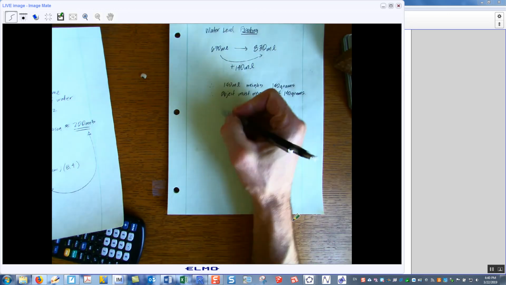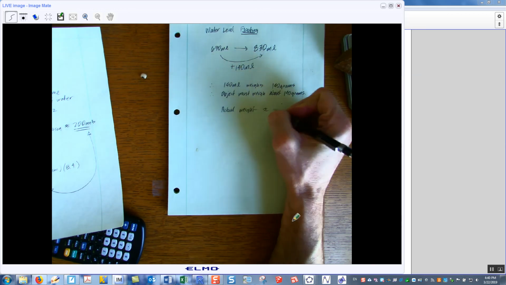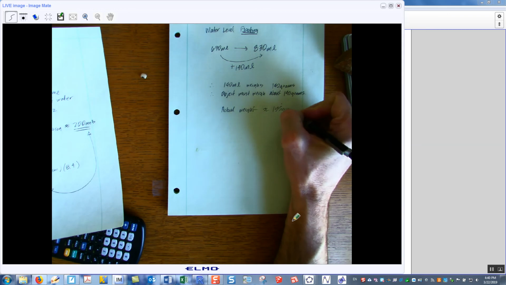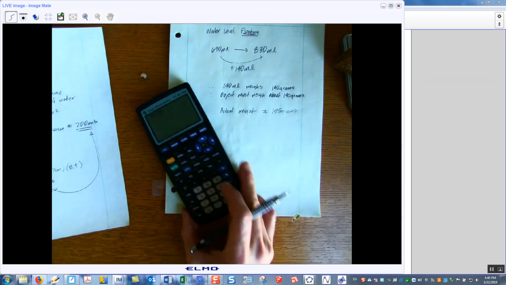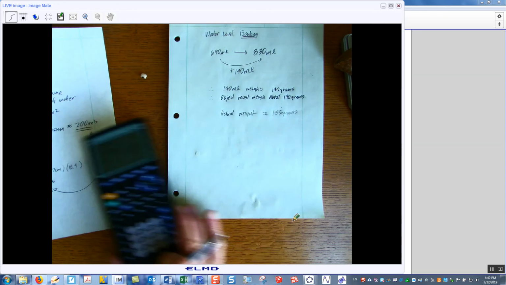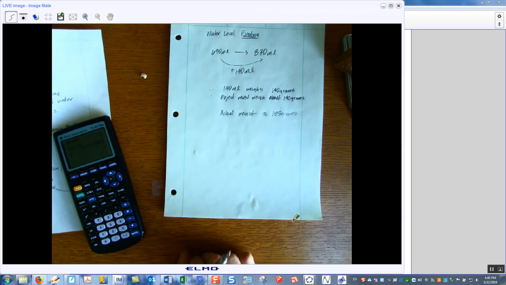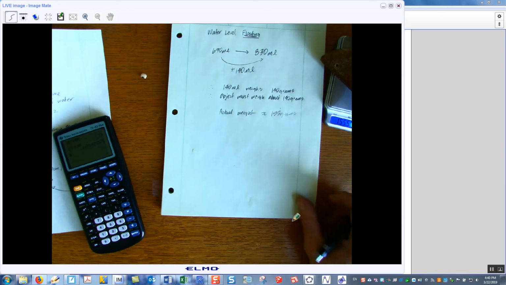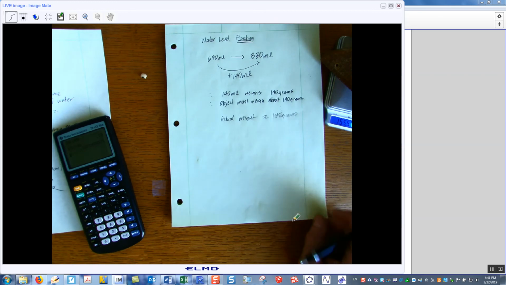So actual weight, 155 grams. Boy, that was fairly close. We were off by about 15 grams on a scale of where 140 was the whole. So 15 divided by 140. So we were within 10% of the actual weight of the object. Again, there's some error here associated with measuring the displacement. Probably a more accurate weight here given by the actual scale. But I guess the idea is that floating objects can also, measuring the displacement of floating objects can also give you information about an object's weight.